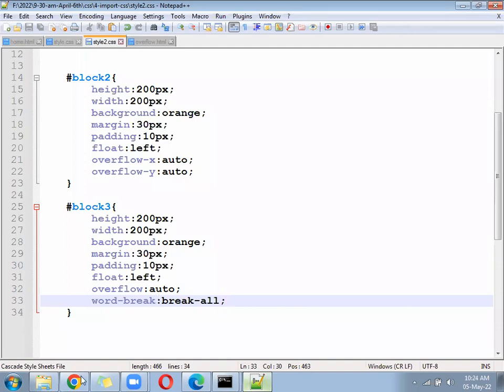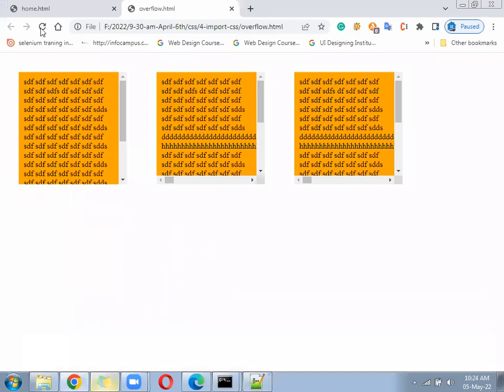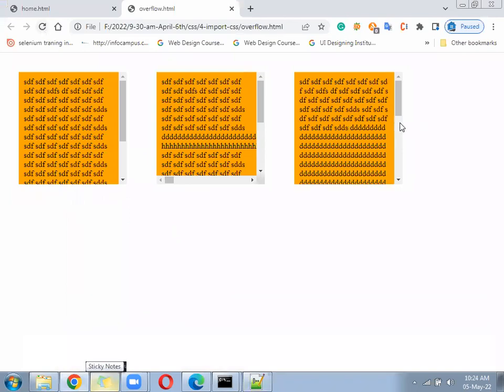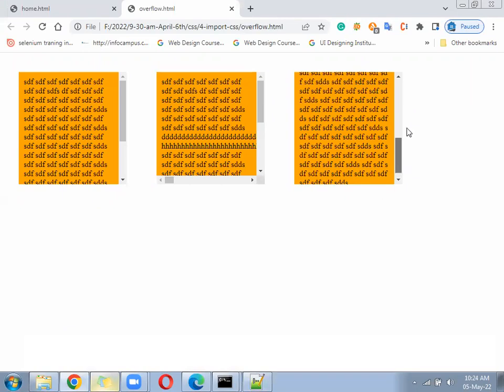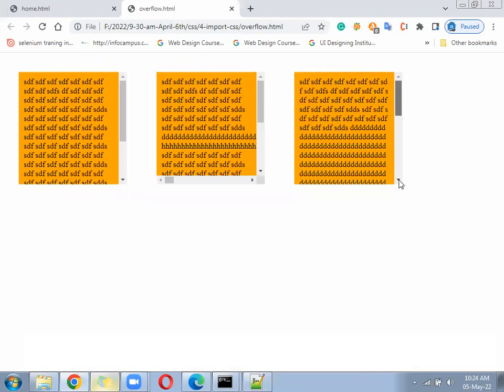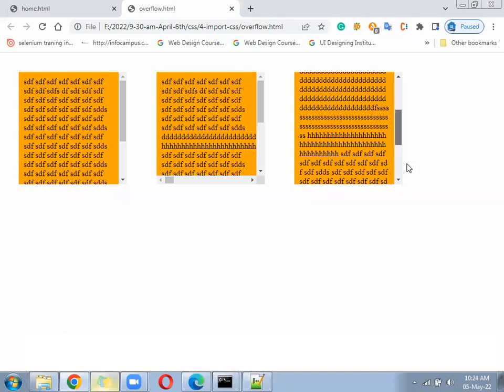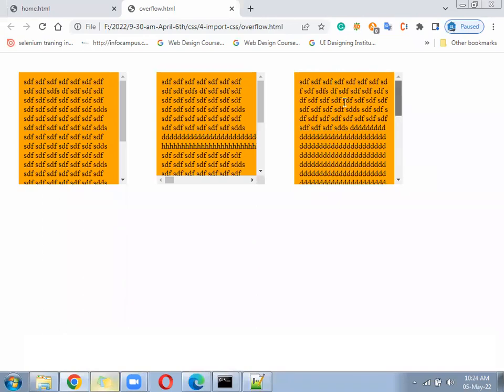Word break, break all. See, the word was a big word, it got broken automatically. And then after that, scroller got applied from top to bottom. Given the width, it has to work.